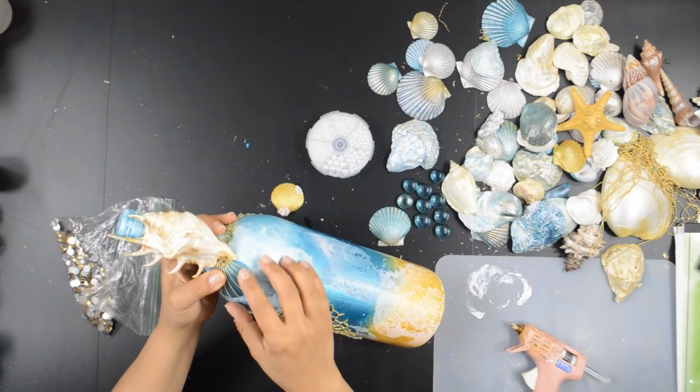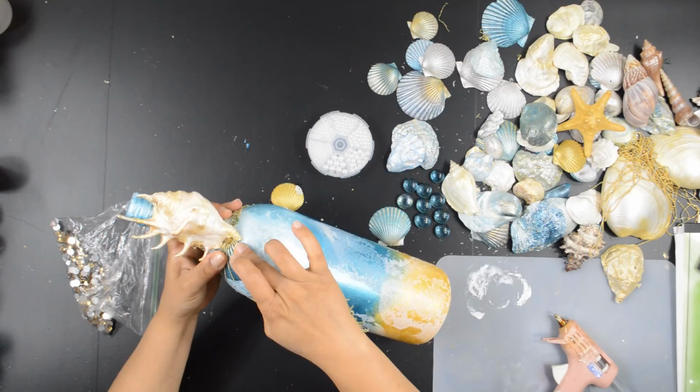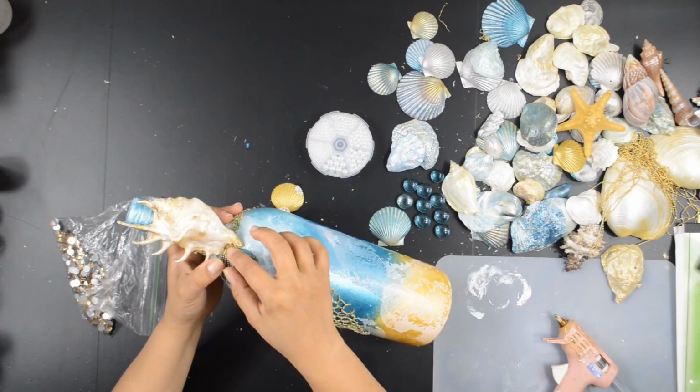From here on out, it was a couple of months. Yes, I said a couple of months of placing shells, pearls, beads, rhinestones, glitter, and sand until I finished the bottle. I didn't work on it 24/7. I worked on it slowly to make sure that whatever I placed was exactly what and where I wanted it.